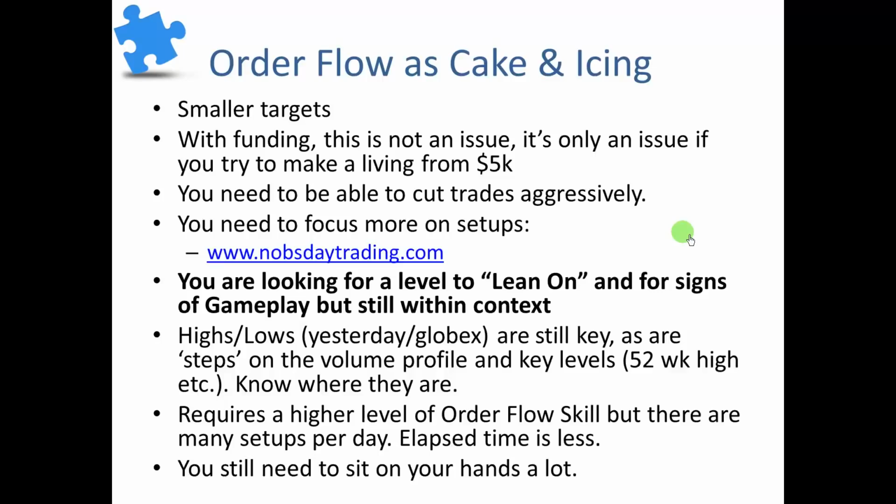Now, for smaller targets, what do I mean by shorter trades, smaller targets? I'm talking about the typical pop that you'd get off an order flow setup. So a typical pop on the ES might be 4 ticks, for instance. Could be 10 ticks on crude. Obviously, as liquidity changes, which we already talked about in the previous webinar, that's going to impact that kind of pop on a day-to-day basis. But basically, you get the idea.